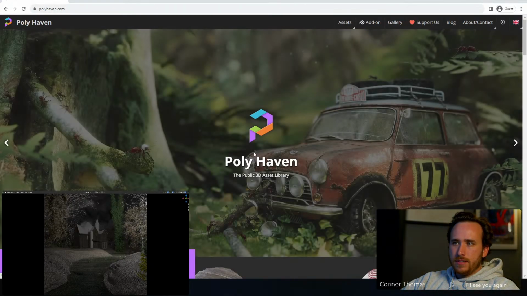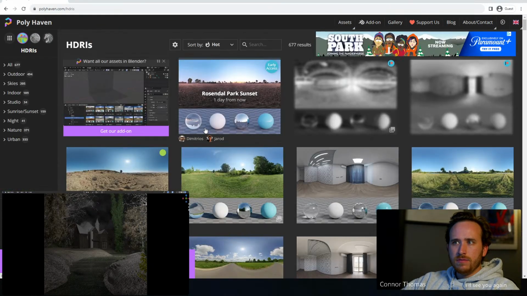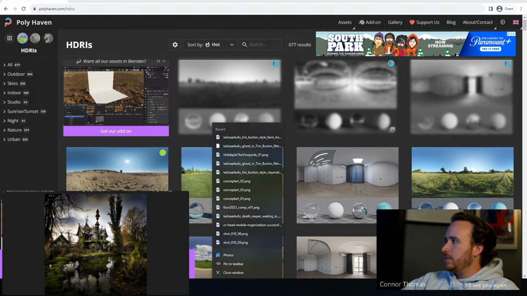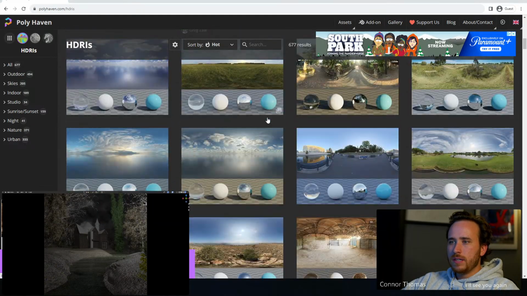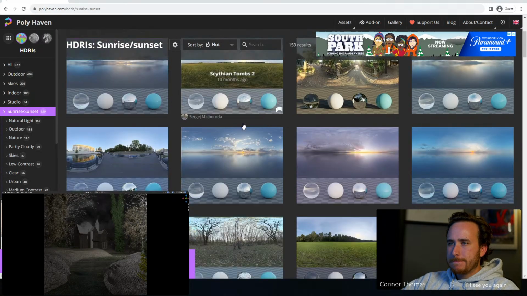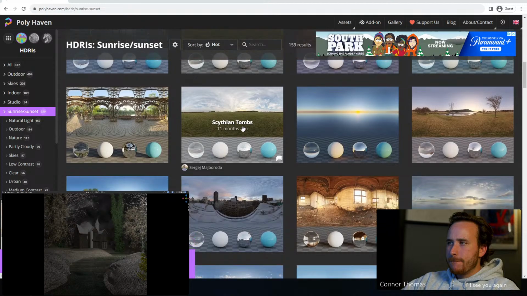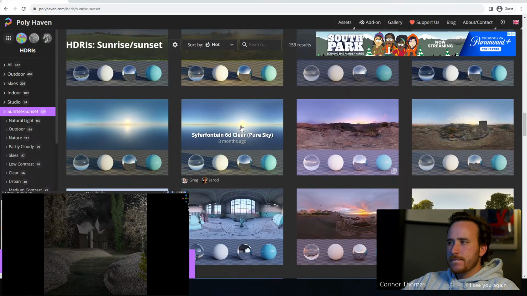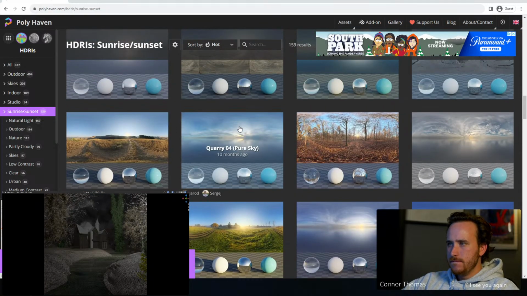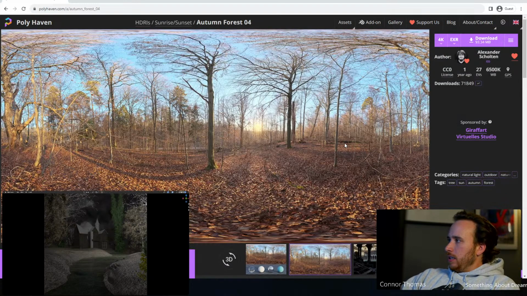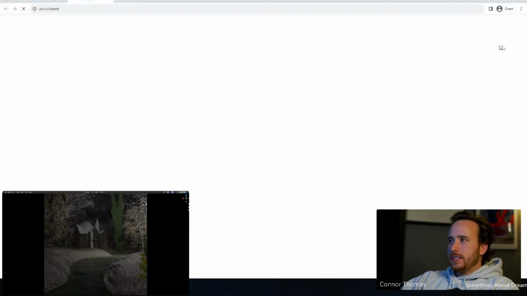Let's go to Polyhaven and find ourselves a nice, beautiful HDRI that kind of matches this whimsical sunsetty feel. I kind of like this actually. Let's load this one in there.